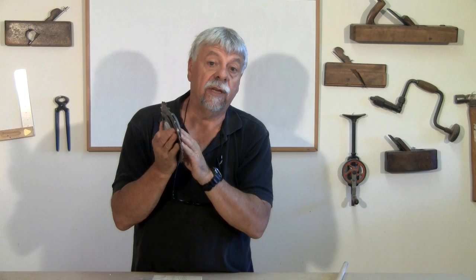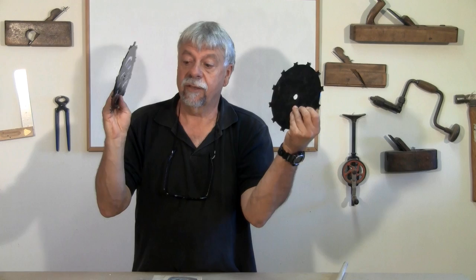And maybe you could pick up a used wobble wheel like this for a few bucks until you can afford a stacking dado set. These things are up in the hundreds of dollars, typically over $100, so there's a pretty big difference in price there. So let's have a look at this and see what a wobble wheel actually does.